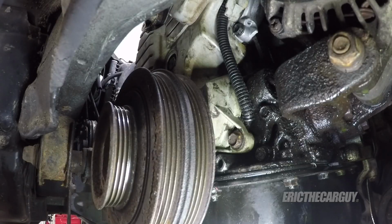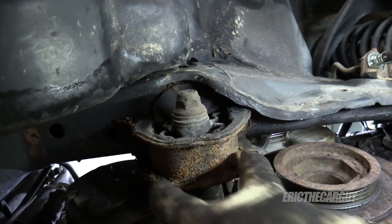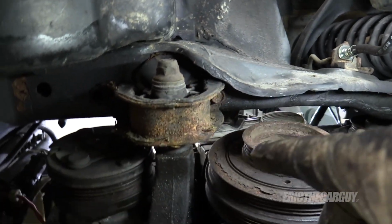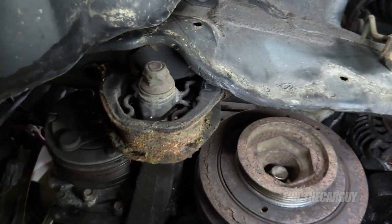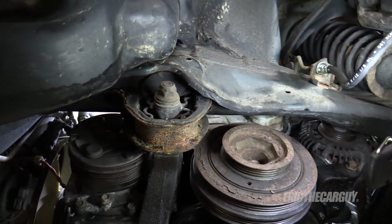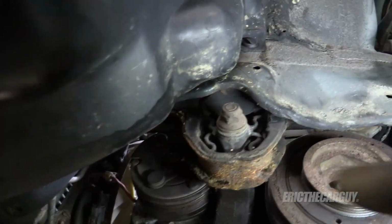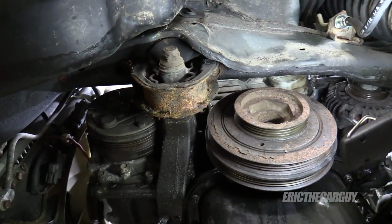That should be good. One thing we're gonna do real quick, before we go up, leave ourselves a little breadcrumb, and I'll show you what I mean. All right, I put my engine support in here because I'm gonna remove the two 14 millimeters that hold this guy in place. Now, I often see these things that are damaged. In fact, this one has a little bit of damage to it, but I don't worry about those so much on automatic transmissions. I don't really see too many issues because they still got this rubber around the outside that's still doing some work. If you want to replace it, yeah, go ahead.